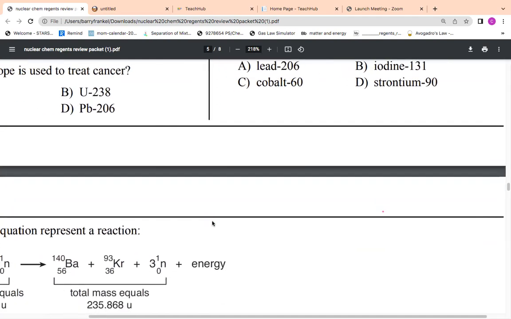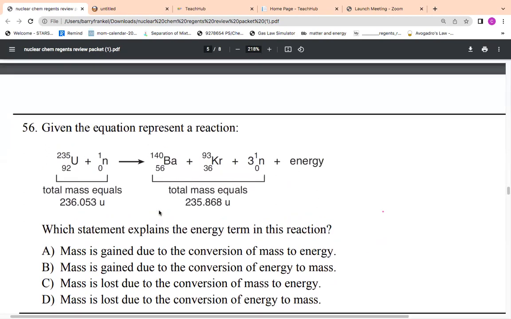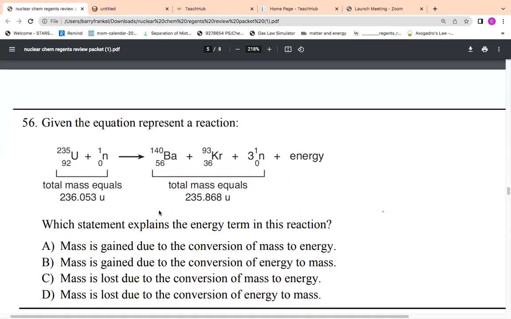We're already on the next page. Okay. This is a very good question and also kind of shows us that whole thing with mass being converted to energy. Because all these mass numbers that you see are rounded. These things don't exist in nice whole numbers. Their masses are usually long decimals. And now we can actually see the total mass of the reactants versus the product side.